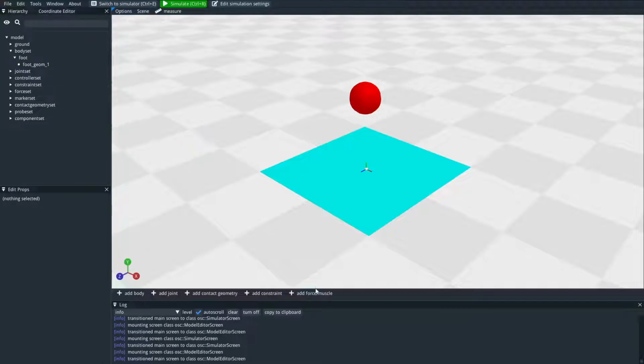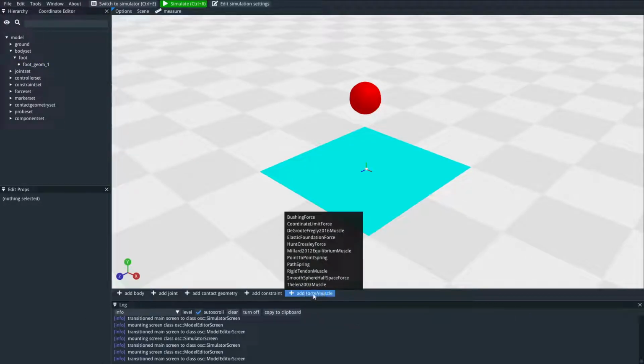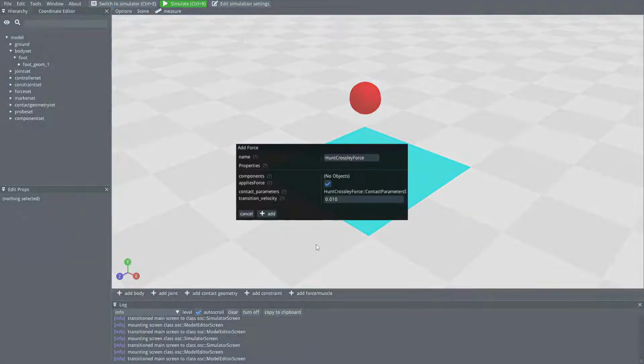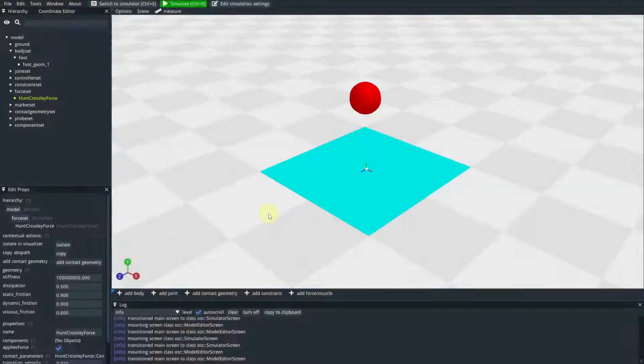To do that, you go down here and you click on Add Force or Muscle. And you go to Hunt Crossley Force, which is one that a lot of models tend to use. Let me just have a look at the notes over here. Yeah, we just add a force with default settings. If you click Add there, this Hunt Crossley force we've just added is describing what forces occur when collision occurs.